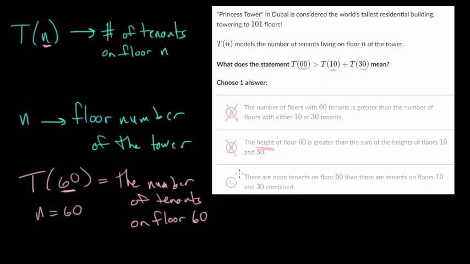And C, there are more tenants on floor 60. So that's this right here. Then there are tenants on floors 10 and 30 combined. So this is the number of tenants on floor 10 plus the number of tenants on floor 30. And when you add those together, it's still less than the number of tenants on floor 60. So choice C is the one that makes sense here.